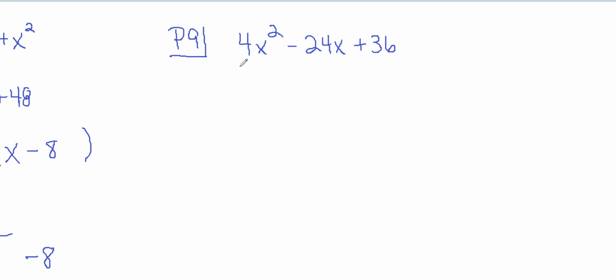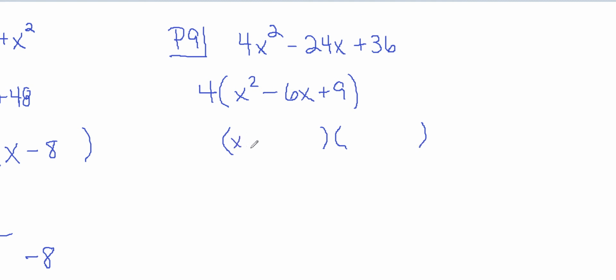Last one here. Here's the one where I don't have the lead coefficient as 1. It's a 4 there. And our second step in this process is, can I factor out the 4? And in this case I can. So the 4 comes out, and I'll put back what's left over, which is that nice x squared. 24 divided by 4 is 6x, and that's going to be plus 9. Now what's left over is the trinomial with a lead coefficient of 1, so then I can factor that a second time, at least try to.